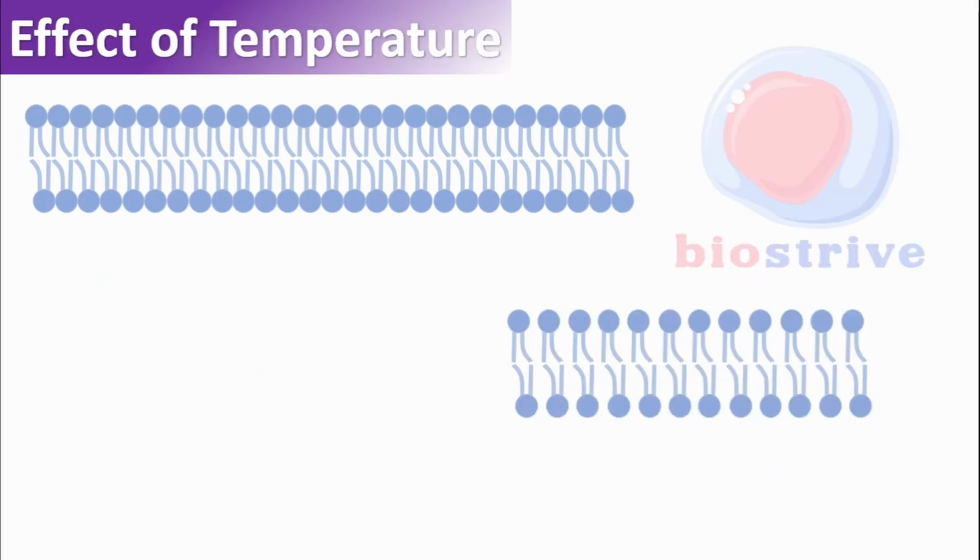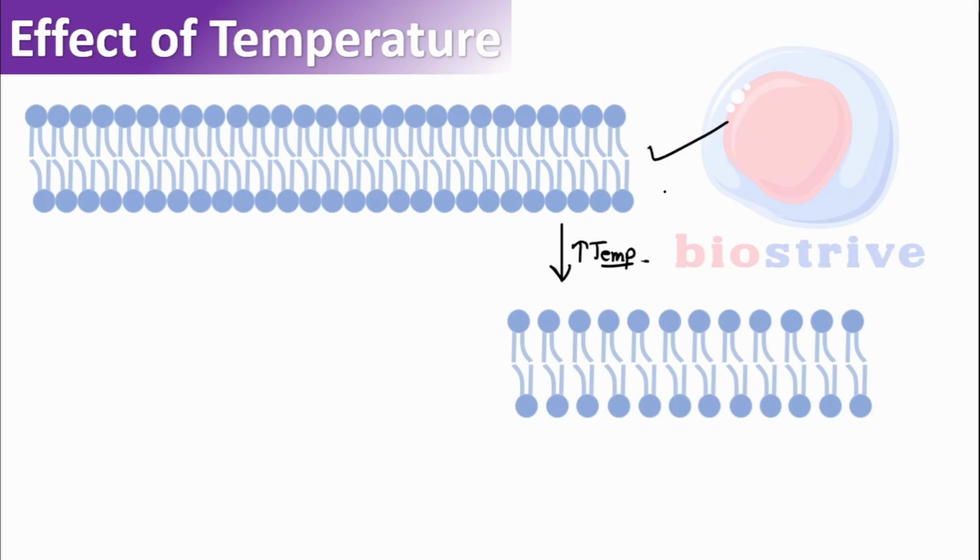What is the effect of temperature on the fluidity of membrane? Alright, what will happen if I increase the temperature? In this first figure right here, we have our normal membrane, and the second figure is what happens when I increase the temperature. As we said in the beginning, by increasing the temperature, we increase the kinetic energy of the molecules. We must also know what stabilizes the membrane. What are the forces that stabilize the membrane in this state?